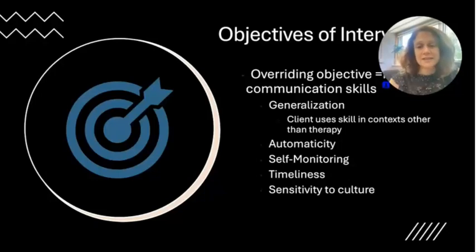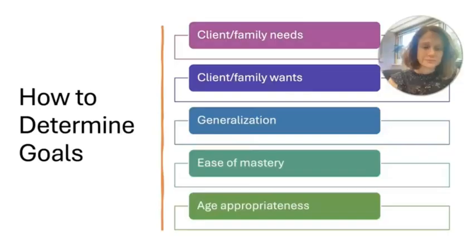And then we've talked about this idea of being sensitive to culture. The cultural characteristics of the client need to be considered and embedded within intervention practices and the treatment plan. Okay, so when we're determining actual treatment goals, we typically make goals for the client or the patient. And in order to do that, certain things that we're going to consider based on what we've already discussed would be some of the needs of the family or the client.